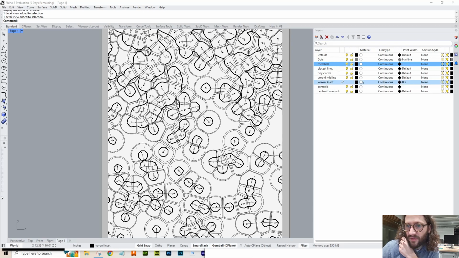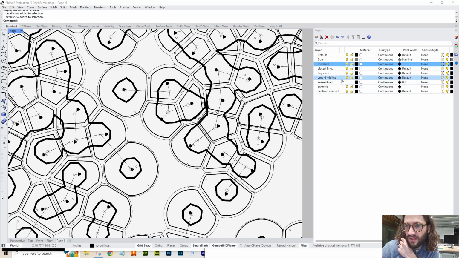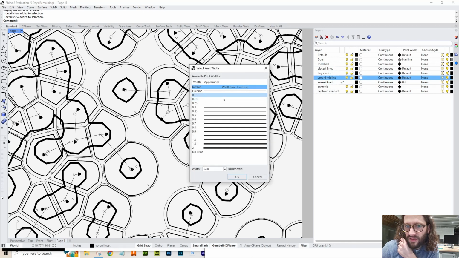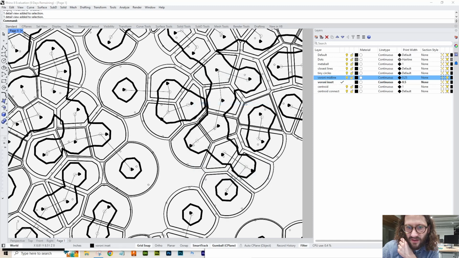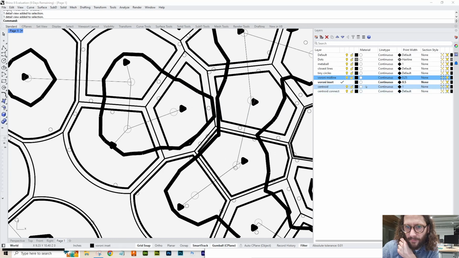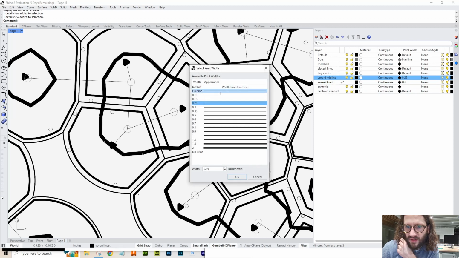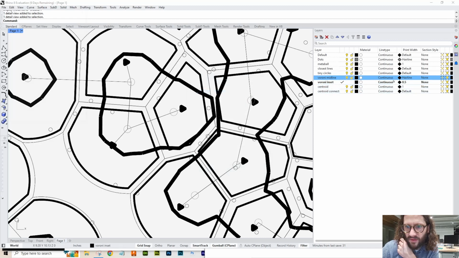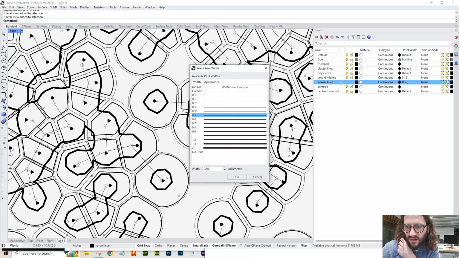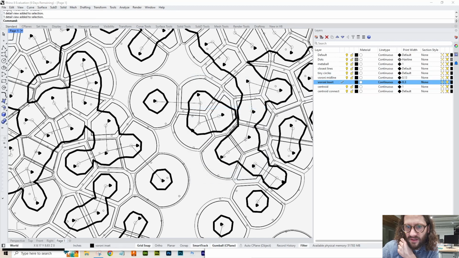I think that ends up looking more interesting. So the midline can be like thinner. Maybe it should be hairline. Maybe it should be just above hairline. Okay, and then I'm gonna do that to go down.